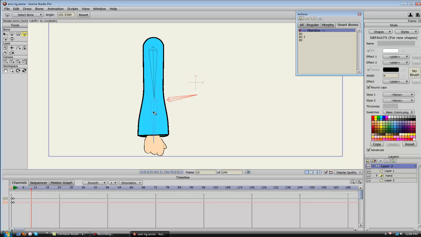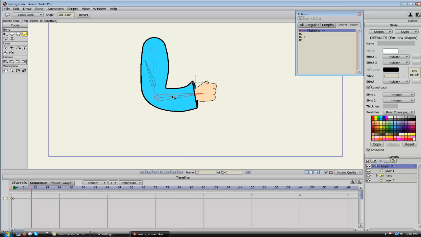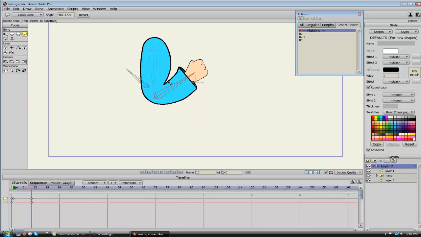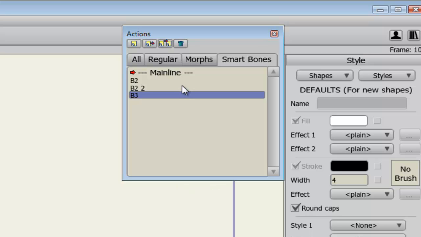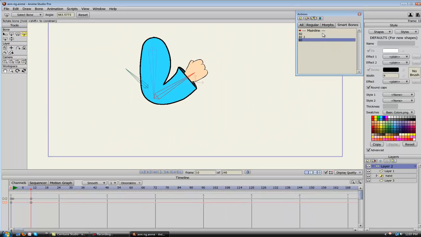Now the cool thing is that means I'm not just limited to the points in the elbow, but I can make the muscles bulge if I want. And the really cool thing is, it's extremely easy to use these. When you create a bone, you give it a name. All you have to do is come up here to your Smart Bones tab and name it the same thing, and it's just like creating a blend morph or an action. So it's really simple. I'll try and post a tutorial on that later, but I just want to give you a brief overview. All right, let me show you something else you can do with the Smart Bones.